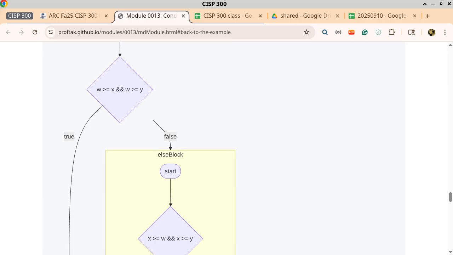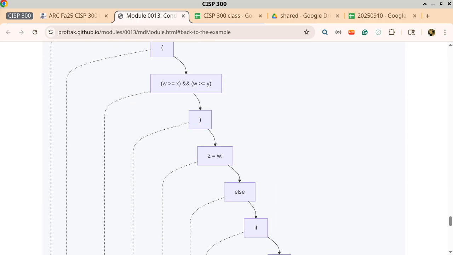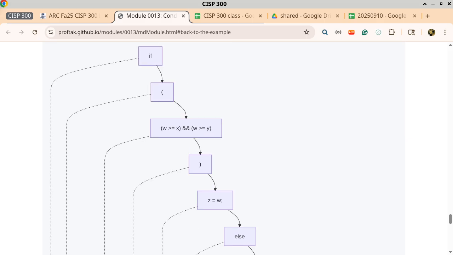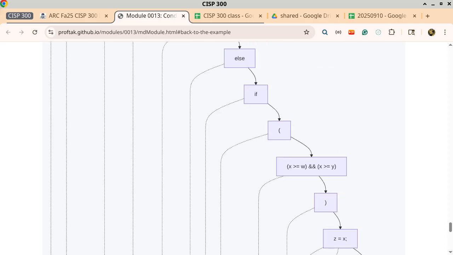All right, so let's go ahead and work with... Oh, by the way, this is the syntax tree. It looks really nasty. It's really hard to display the entire thing, so I'm going to have to leave it to you guys to explore this. But the syntax tree tells you how things are grouped. That is the most important part of the syntax tree. It's telling you how things are grouped.